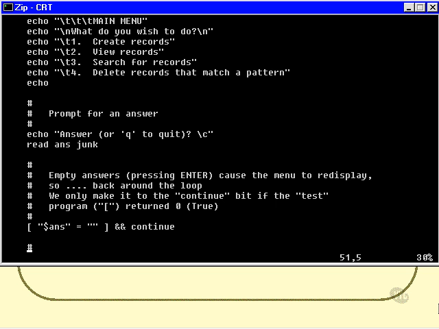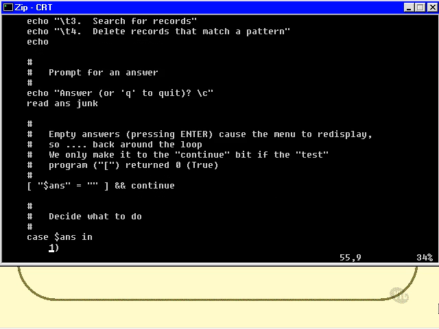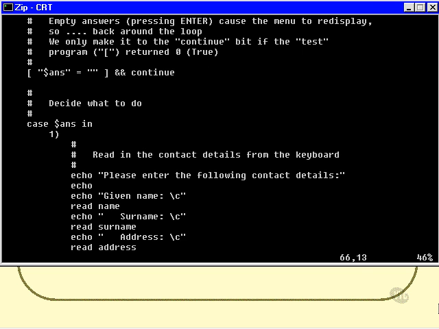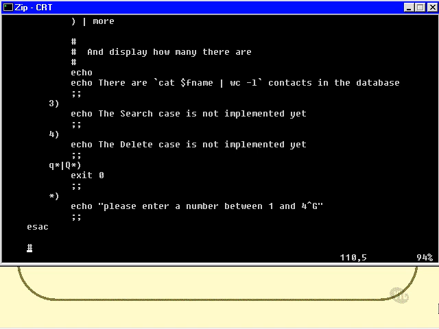So we'll just continue if they type nothing, and then do the case statement as before, and 2 and 3 and 4 are all the same. But with the Q, I've used Q star or capital Q star, because I want any line that begins with a lowercase or uppercase q to be counted as a Q to quit. I've actually covered all the bases there. Then we simply exit the program. Exit 0. 0 is our exit status, which is essentially a no error exit status. And then of course the other condition, please enter a number between 1 and 4, and we move on.